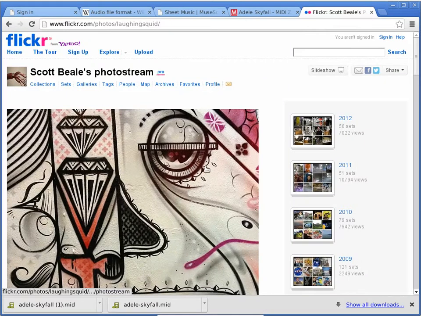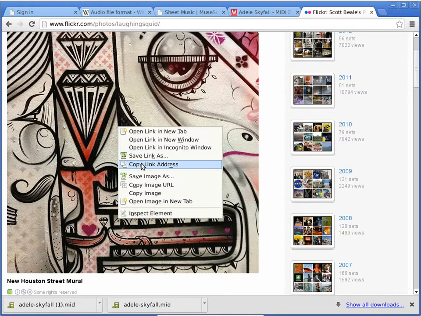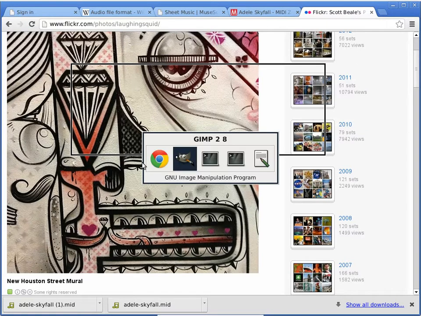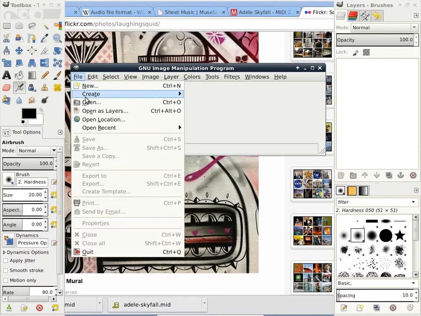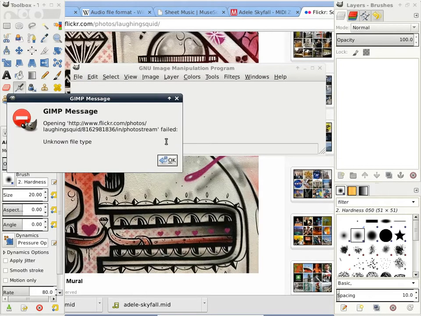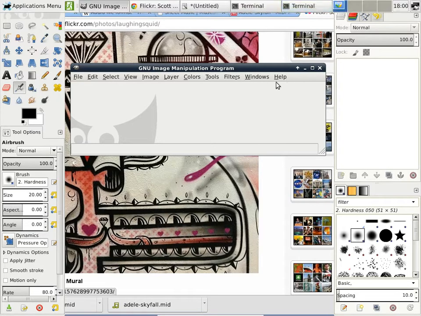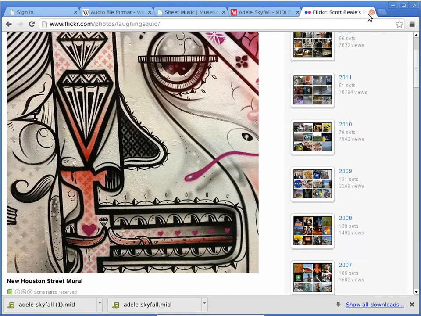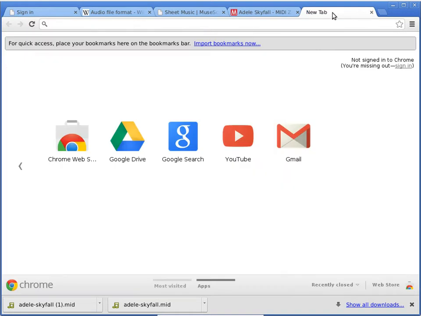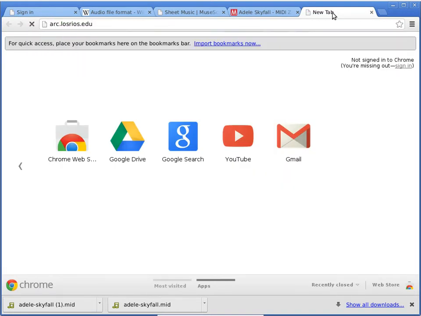And just for showing what we can do here, I'm just going to do it over here. So we'll copy link address and then do it again. Open location, paste the location. So it doesn't want to do it. You know what? I'm going to go to a different source. We'll go to ARC, because I just need one picture.